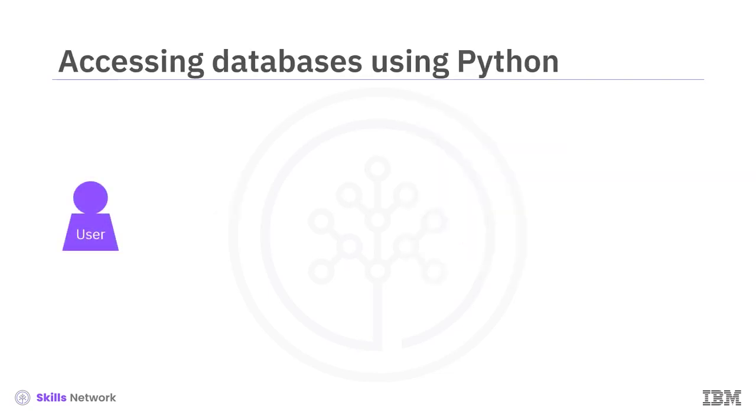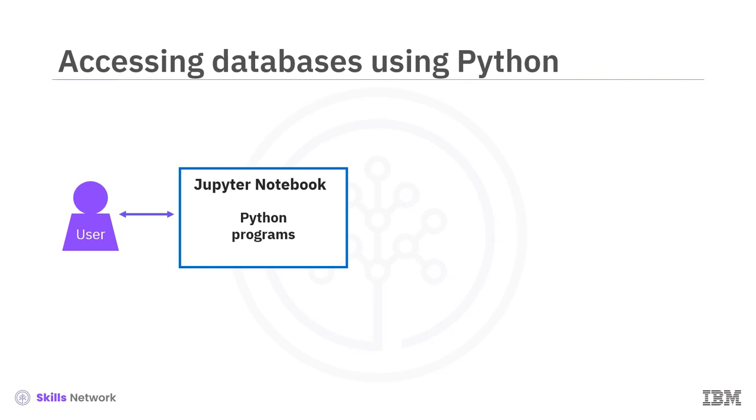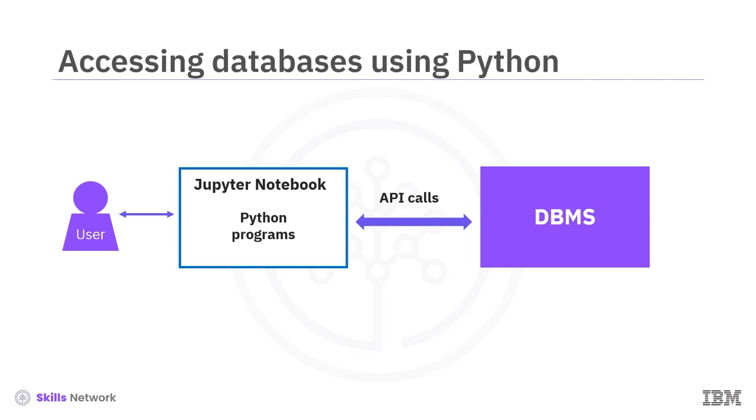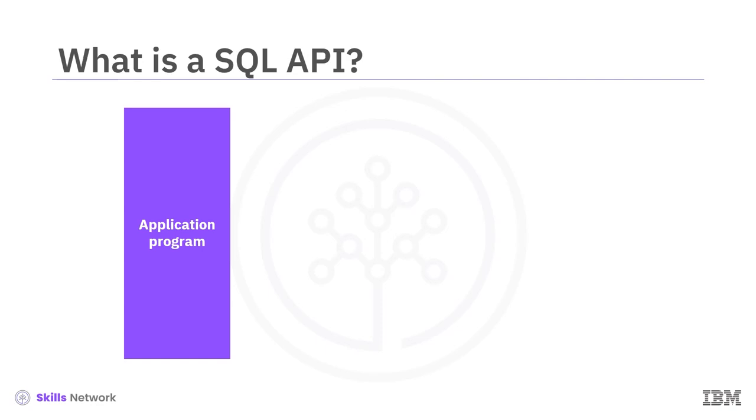This is how a typical user accesses databases using Python code written on a Jupyter Notebook, a web-based editor. There is a mechanism by which the Python program communicates with the DBMS. The Python code connects to the database using API calls. We will explain the basics of SQL APIs and Python DB APIs. An application programming interface is a set of functions that you can call to get access to some type of service. A SQL API consists of library function calls as an application programming interface, API, for the DBMS.